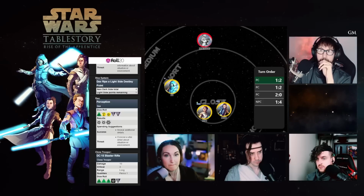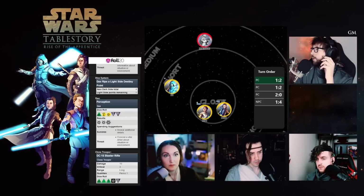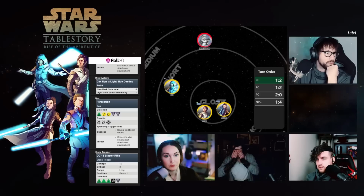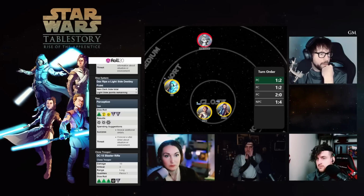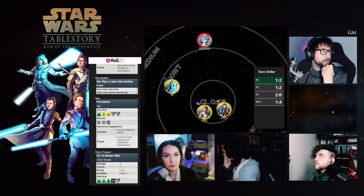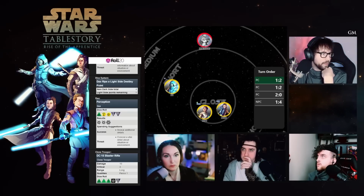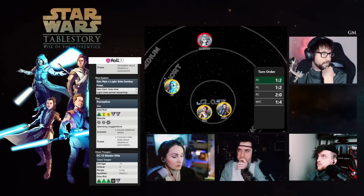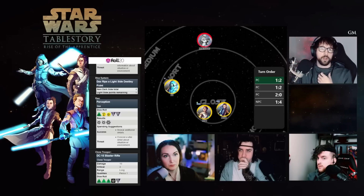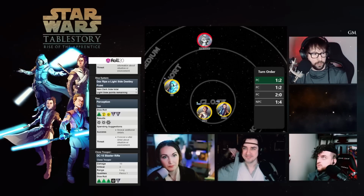So yeah, you see the clone trooper, and I think I can do this. Let me double check the rules because I still don't know them, but I'm pretty sure I can also do what you just did, which is he's going to take cover behind the rocks as well. So he kind of just disappears in amongst these rocks, and it is another one of your turns. Either Rugo or Nuada's going.